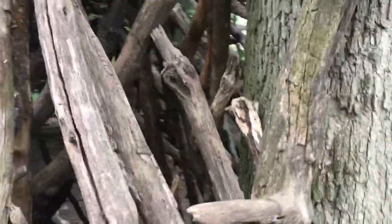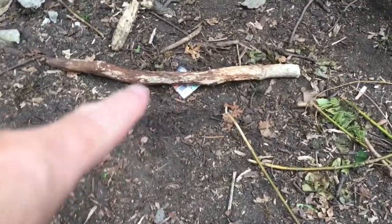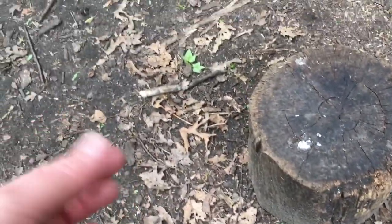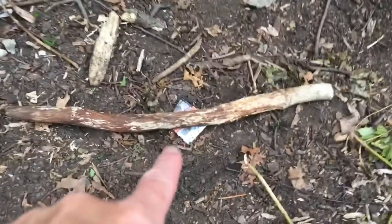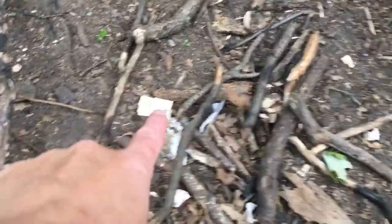So, changes from yesterday. There are two. One that's been flipped over, that could happen by humans. But see this piece of garbage? I haven't touched this. Yesterday, oh look, there's some scrapes. This piece of garbage was actually on the ground right around here, and I made a video and I picked it up and I read it. So not only has it been moved, a stick has been put over top of it.